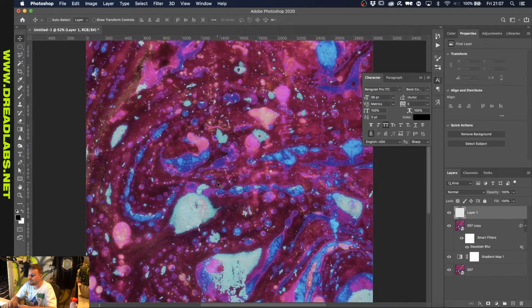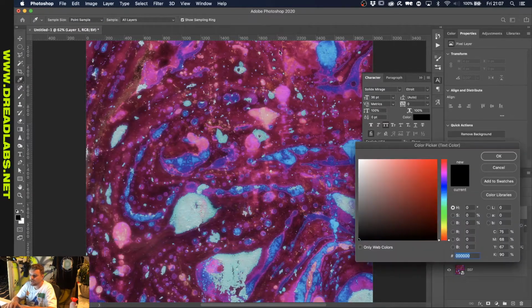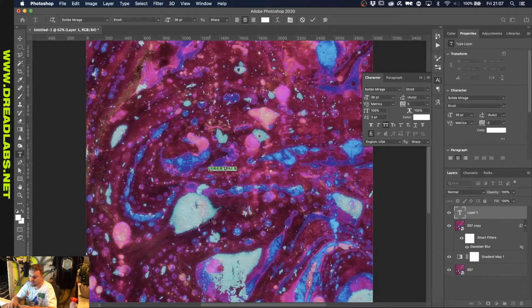So let's see if we can do some cool typeface on top of this. I recently went on velvetyne.fr, which is a free typeface website from France, and it has some really cool free typefaces on there. Actually, this is one of them.